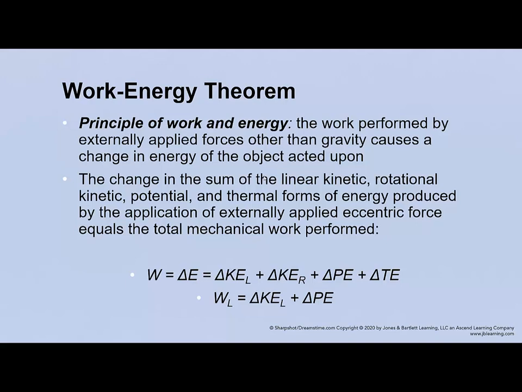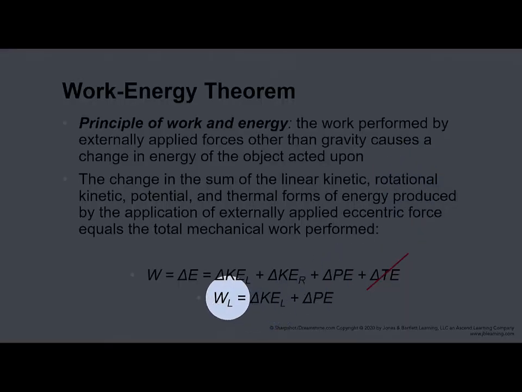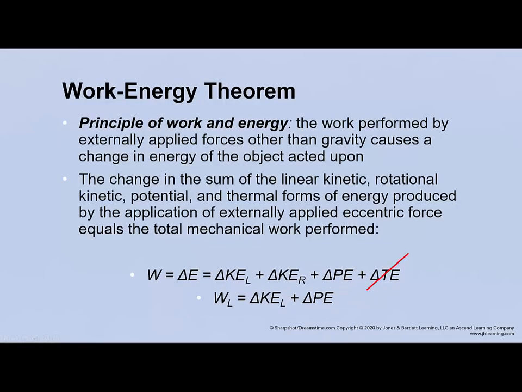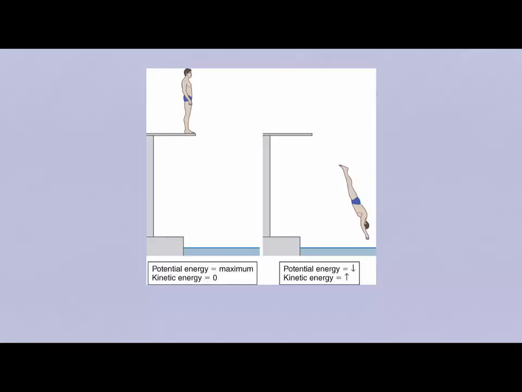As I mentioned earlier, there are different types of mechanical energy. There's kinetic, potential. There's also thermal forms of energy, but we're going to ignore that for this module. We're mainly going to concentrate on kinetic energy and potential energy. More specifically, we'll just make it simple. We're literally just going to concentrate on work in the linear sense or translational sense. So therefore, we're interested in linear kinetic energy and potential energy. So let's take a look at a simple example here.